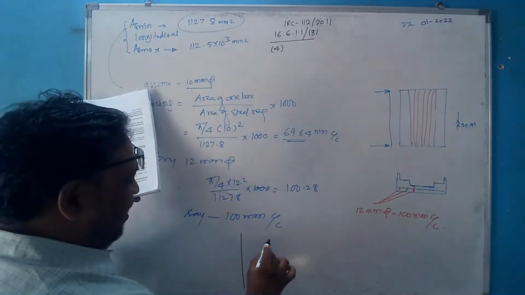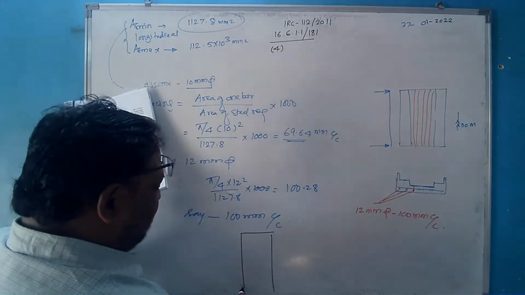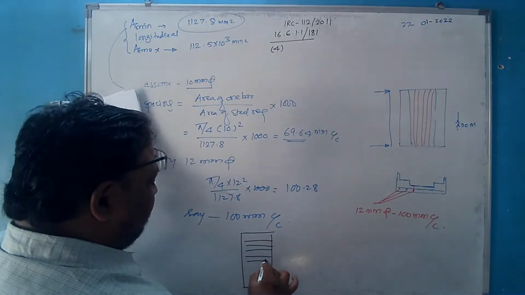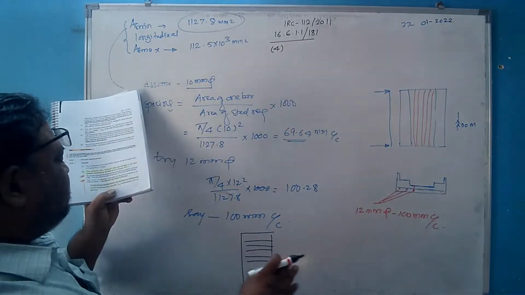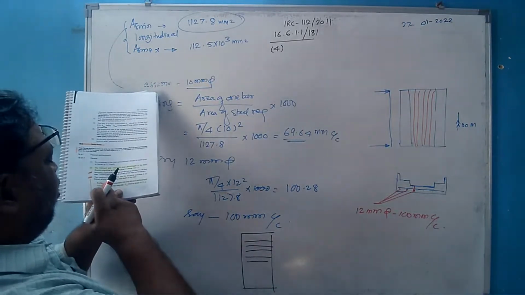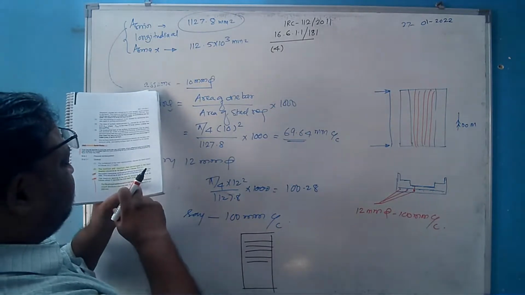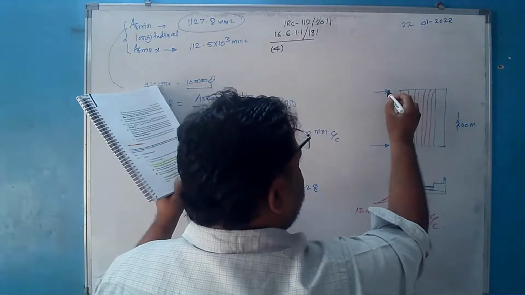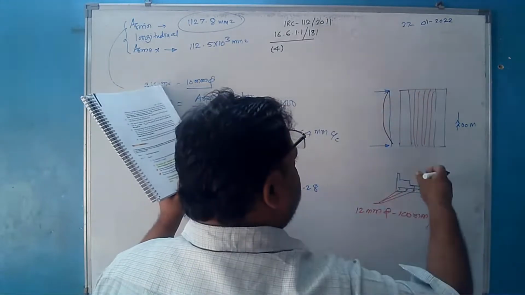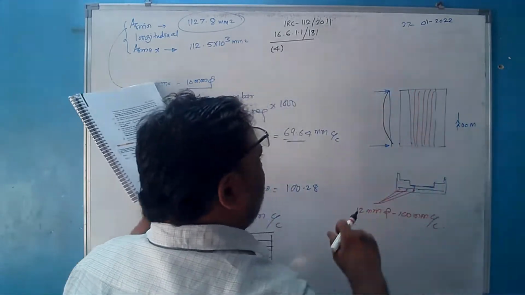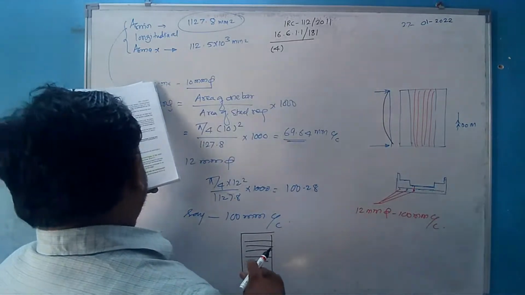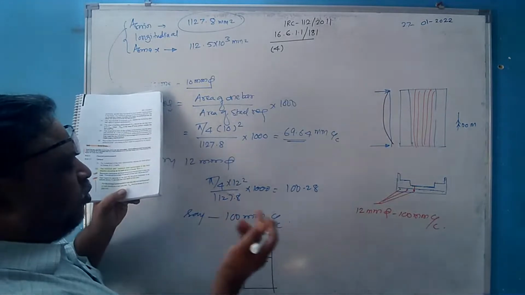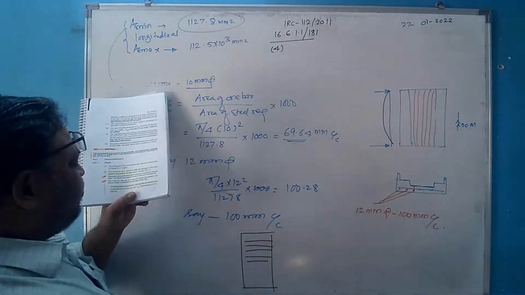अगर one-way slab रहेगा, right? So which of the direction is called as the span? The shorter direction is called as the span in case of one-way slab. So that is the principal direction. अभी यहाँ पर सपोर्ट दो ही तरफ है, so this is a one-way slab. So this is the reinforcement which is in the direction of the span in case of one-way slab. And reinforcement in both directions in two-way slab, क्योंकि two-way slab में दोनों डायरेक्शन में मेन reinforcement ही रहता है.